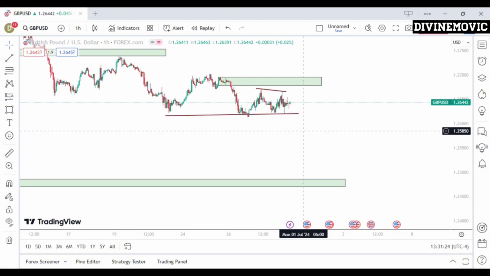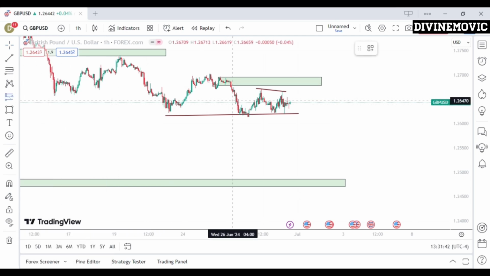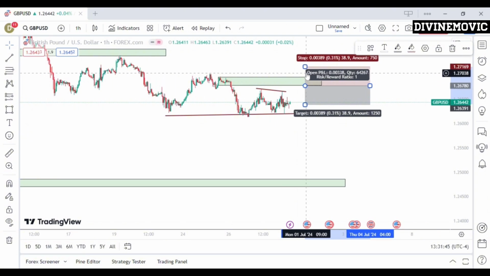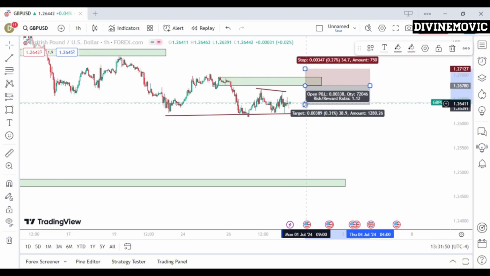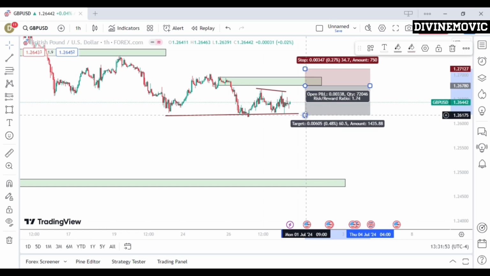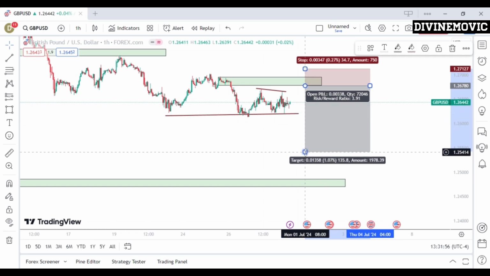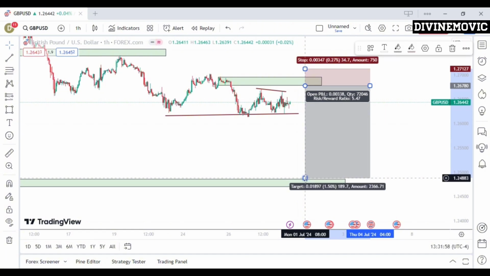Now, for me to know if I'm going to buy or sell, I simply want to see price do this. If price opens on Monday, that is tomorrow, and starts going to the upside, then I'm guaranteed that this supply zone is going to hold, and I'm going to look for a sell, right? If price opens tomorrow, being Monday, I'm going to take an entry at this point for a sell. My stop loss is right above this point here. This point will be my take profit 1, and this point is likely going to be my full TP. So this is basically what I'll be taking this week for GBPUSD.